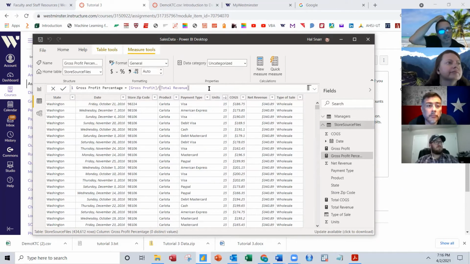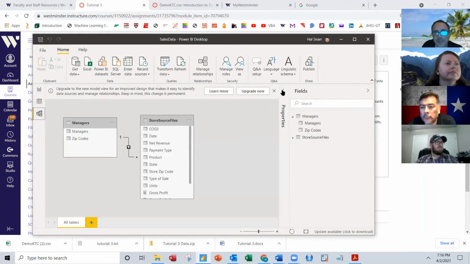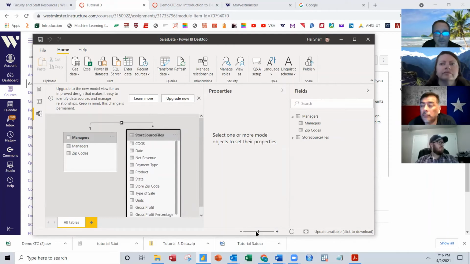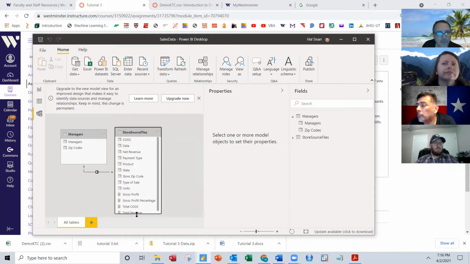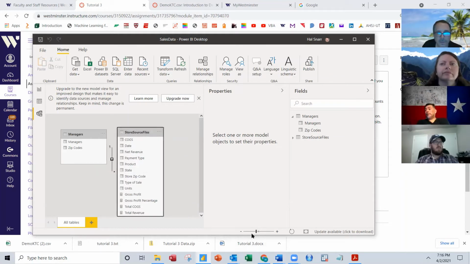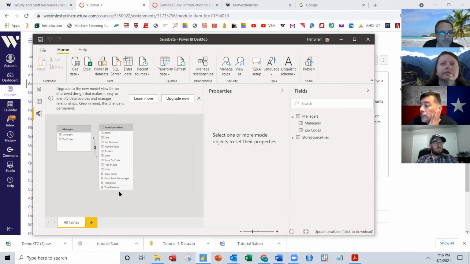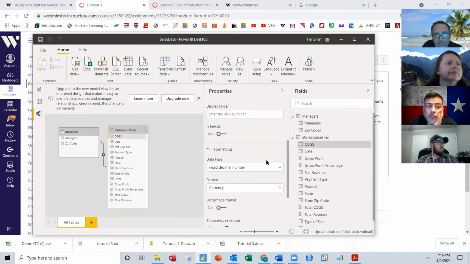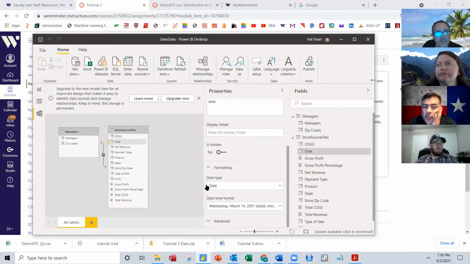All right. What you may want to do is the easiest way to double check the data types is make sure the properties is open. There we go. Okay. And then what you can do is you can click on cost of goods sold, and you want to make sure it is fixed decimal currency. See that? Fixed decimal currency. Date should be date.